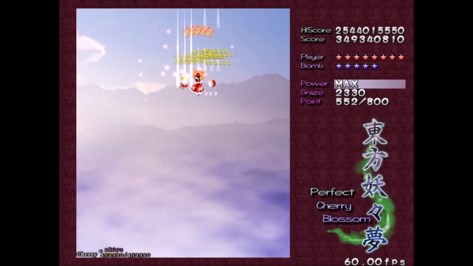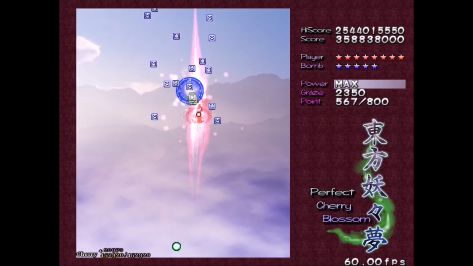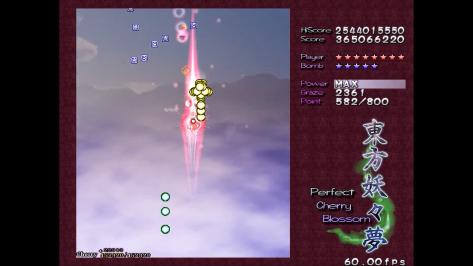These ones are easier than the first because they only fire down, but make sure that you kill them because one, they drop tons of items, and two, they can wall you if you don't finish them off.